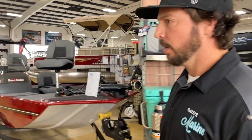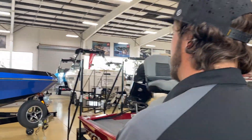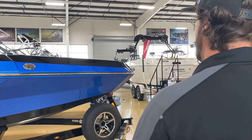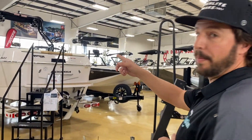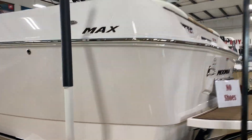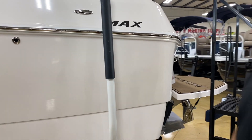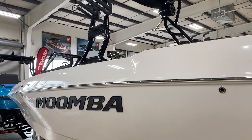The bang for your buck the last couple years has been the Moomba Max — this white one right here. These things are so huge. It has tons of depth to it, tons of storage, which is what you need for big wake surf waves: the ability to really push a boat down in the water. It's been a great bang-for-your-buck type of boat and people really like it.